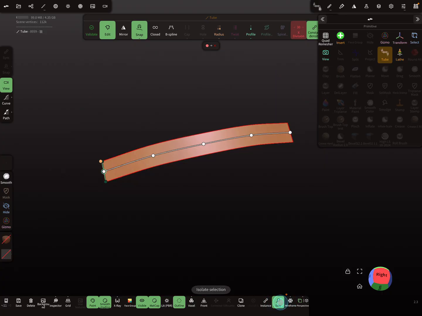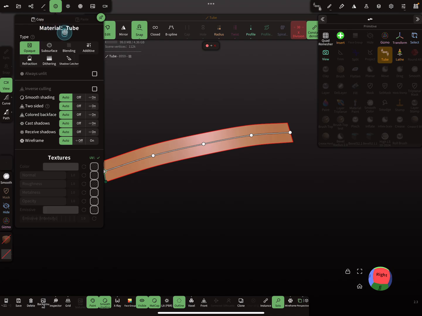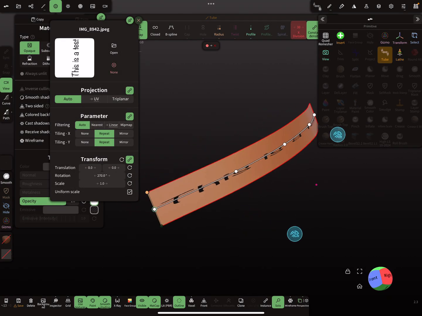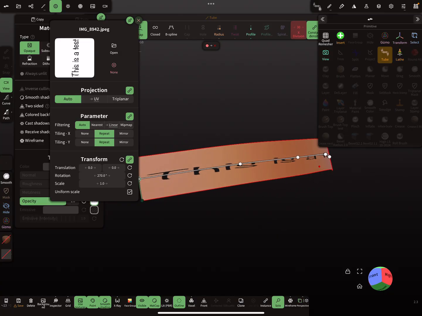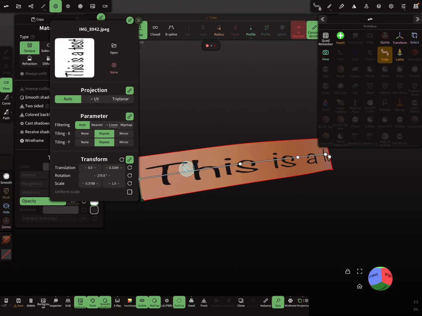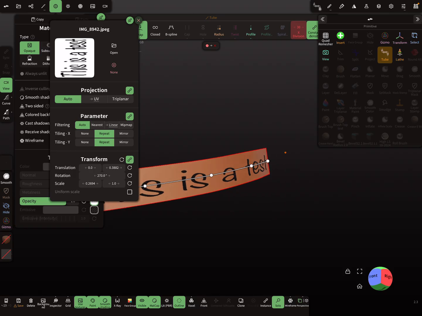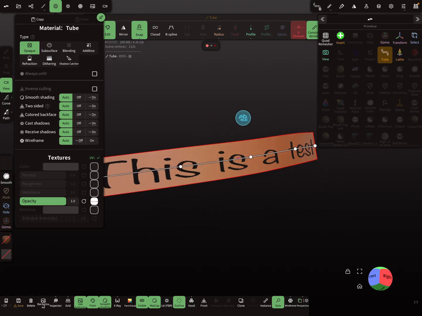And now I'm using the solo view, and here in the material settings I apply on the opacity map this slot, our text. So you see the rotation is wrong, so I change the rotation to 270 degrees. So now the text is here, and the scaling is not correct. Here's a checkbox for uniform scale, and so you can change, and here translation, and bring it back to the position you want. So you see your text. So the position is correct.